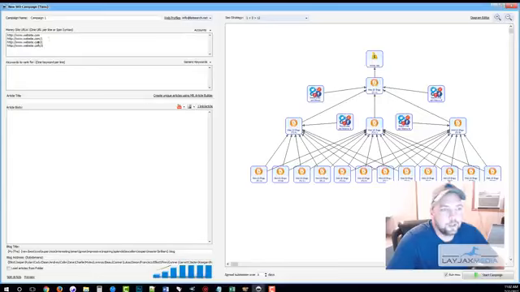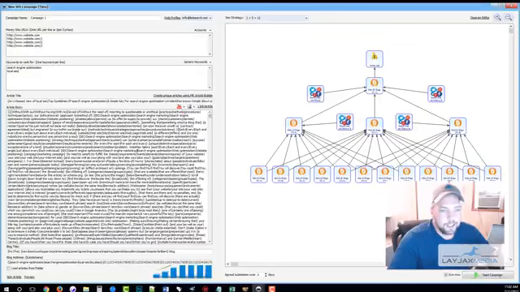Okay, so once you have your URLs entered here, you want to enter the keywords you want to rank for. For this example, we're going to use search engine optimization and local SEO. What keywords you enter here is what's going to determine the article that Money Robot is going to create for you. So you enter a few keywords here, and then you go create unique articles using MR Article Builder. It's going to go out and gather an article based off of these keywords, and then create a massive spun article, and this one article is going to be used to send out when it creates every one of these accounts.